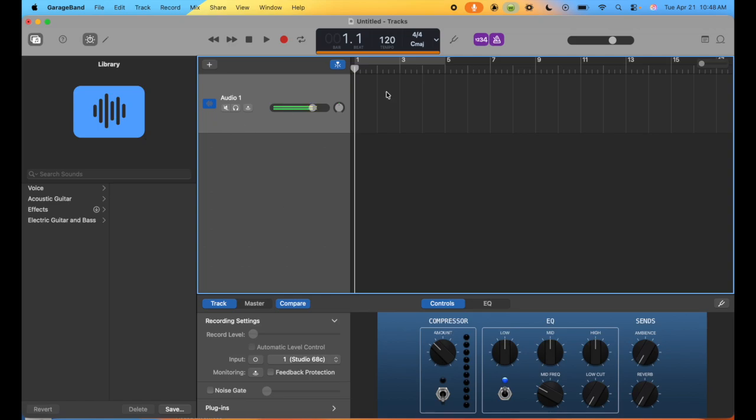So to record, well, before we get to that, there's other things you want to note here. The time signature and the metronome, count off, count in, and the metronome are automatically turned on, and you'll get this annoying metronome sound that you probably don't want unless there's a reason to use it.